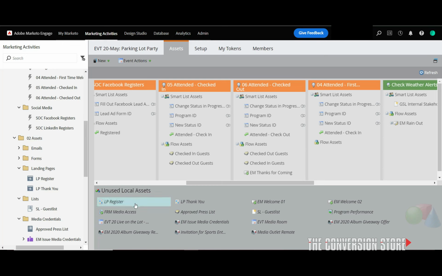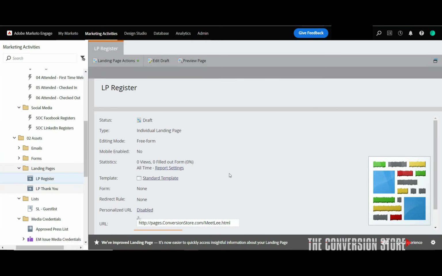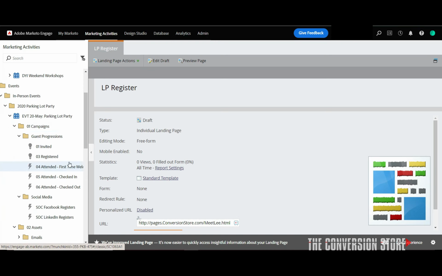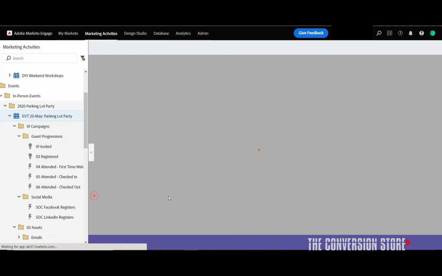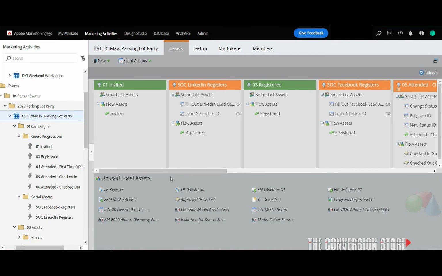And so one of the things that you have the ability to do here is also right click, or you can just left click on it, and it'll take you directly to the page itself. So you can see exactly what's going on with this page, and if you want to edit it, you can edit it from here, but without having to click to the asset itself, I can still do the exact same thing from the assets view. It's one of those seldom talked about and highly valuable views inside of your Marketo instance to be able to check. And you can see inside of here as well that I have a series of different nested email programs and nested event programs that I use here.